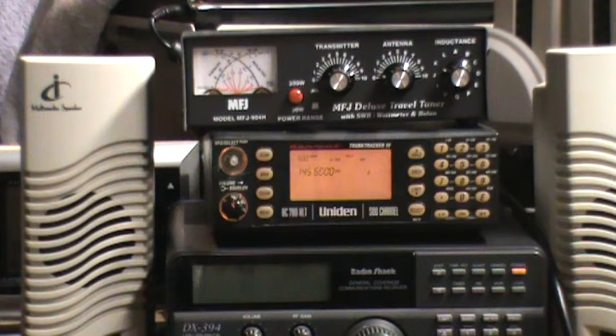That particular scanner model is the BC 780, which can be controlled by a computer. Ideally if I want to set this up for best conditions, I would probably use a TV dongle — an SDR. I had a setup up in my office where a program would interface with a satellite tracking program — I think it's called Orbitron or something — and it would track the satellite as it went overhead and control the SDR's frequency. I would also use a discone antenna built for VHF and UHF to receive those signals.